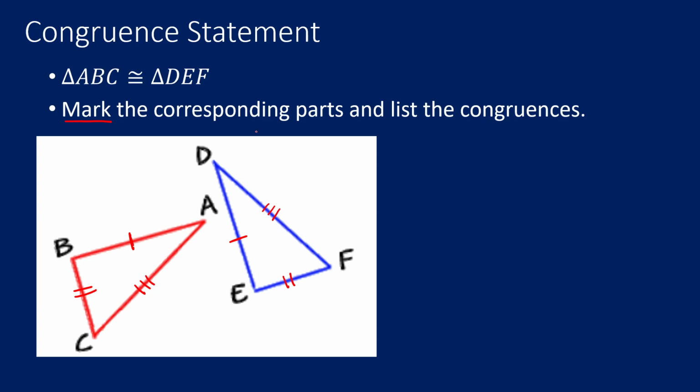For angles, you can do something similar. Angle A goes with angle D, so we put a little arc on it. Same thing, angle B goes with angle E. Now it looks like a right angle, but let's not trust our eyes. Let's not assume it's a right angle. So we just put double arcs there, and then triple arcs for C. And it doesn't matter which one you make single and double and triple, just as long as they're all different. When we ask you to mark the congruences, this is what you would do. And when you're doing proofs later, it's going to help you keep track of what is congruent as you go through the figure. You'll see what I mean when we get there.